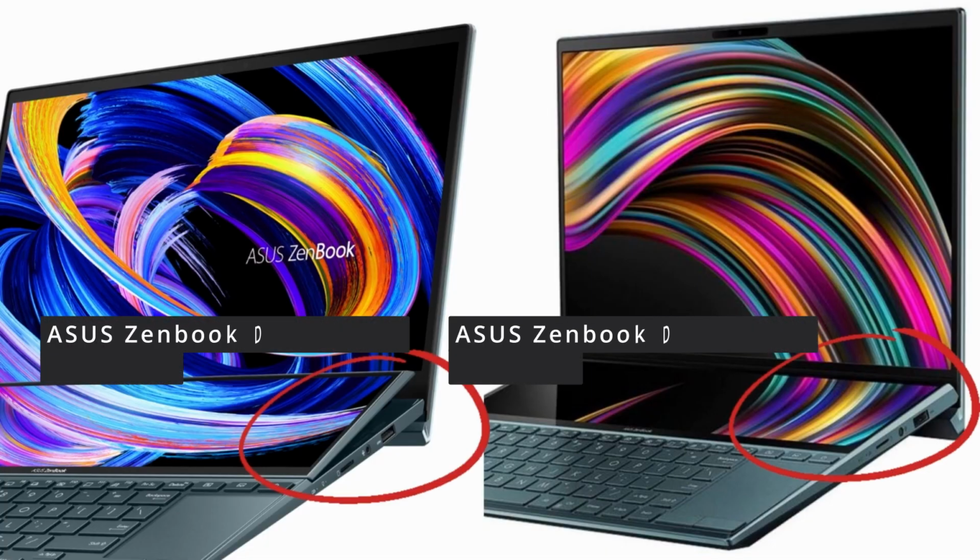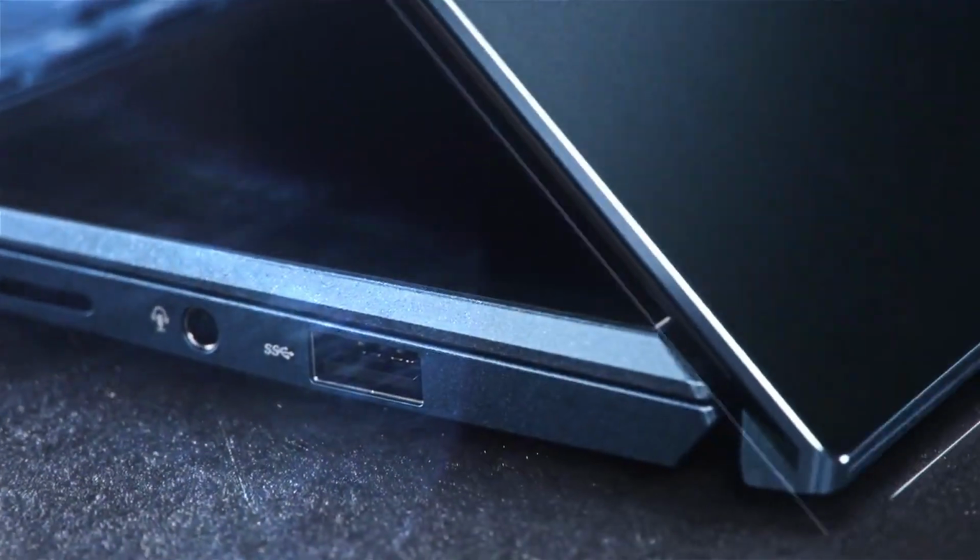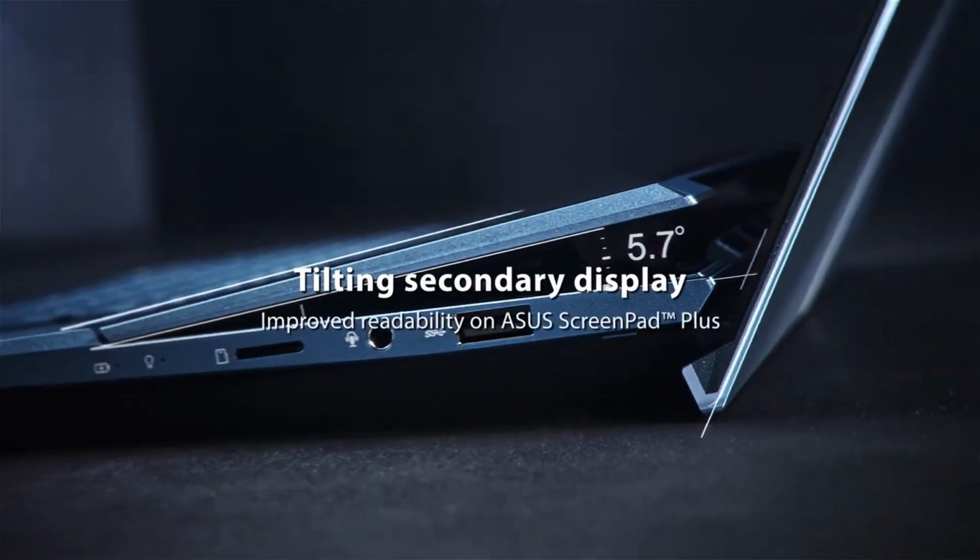And it's something that I've learned nowadays, that instead of being an early adopter, wait and be patient to get the best. So obviously I watched a whole lot of reviews. There were complaints, but predominantly on how the angle of the laptop was on the first generation, and definitely on the second generation, they have improved that. And not just improved the angle of how the screen tilts, but they've also improved the brightness, and for a full HD laptop it's really good.